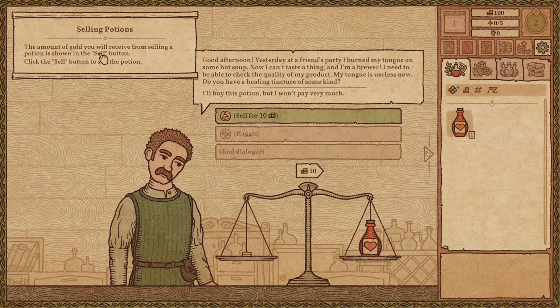Selling potions. The amount of gold you will receive from selling a potion is shown in the sell button. Click the sell button to sell the potion.